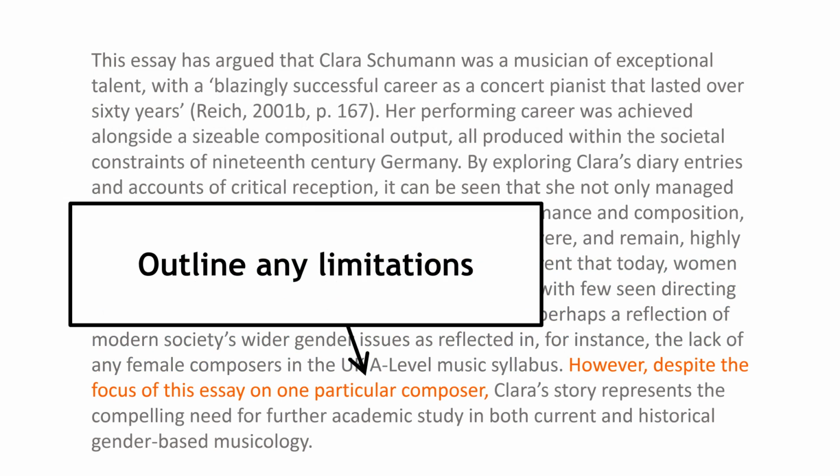The next section, only a short section here, shown in orange, outlines the limitations of this essay. So whilst in your essay you will have raised a number of important points, there will be inevitably things that you could not cover. Perhaps this is because of the angle you took on the topic, or a particular period you were concerned with. Now's your chance to justify the focus of your essay and inform of key areas that you did not discuss. This is not viewed negatively in any way. In fact, it shows the reader that you are aware of other avenues to explore, but chose to focus on a specific area.